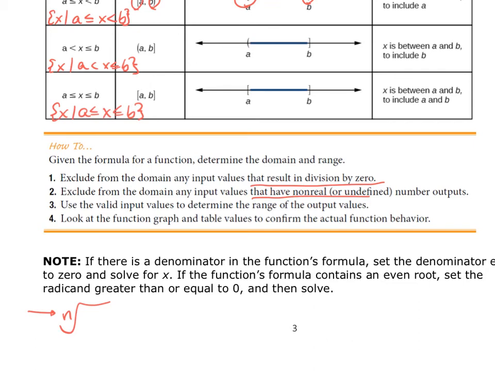Is there a fraction in there where x is in the denominator? Or is there a square root, fourth root, or sixth root? Those are the two things I'm really looking for, because those are going to be restrictions. They tell me there are going to be values I can't have for x. And I'm going to worry about the range later, but mostly I'm going to be focusing on the domain.